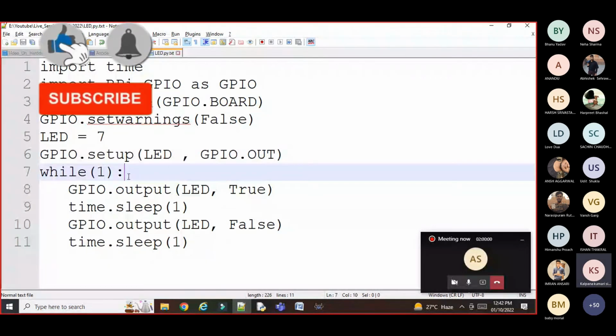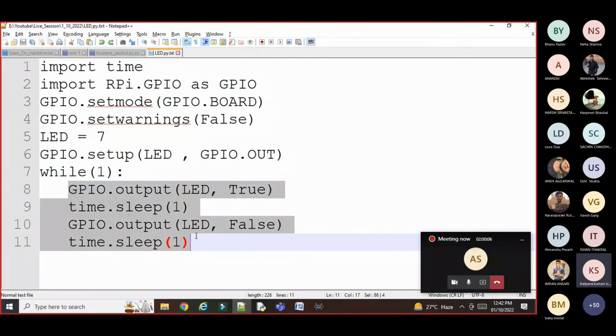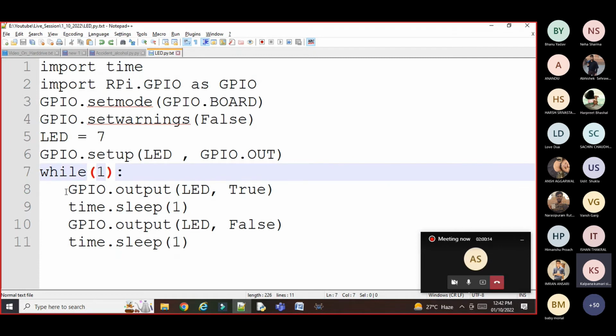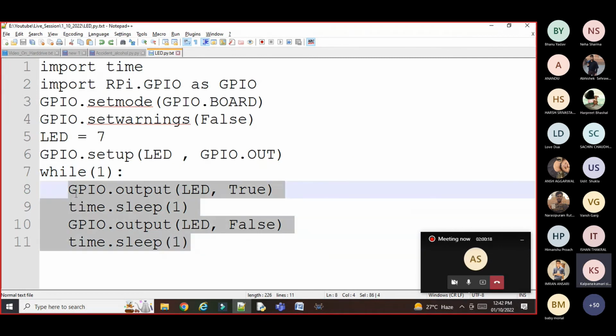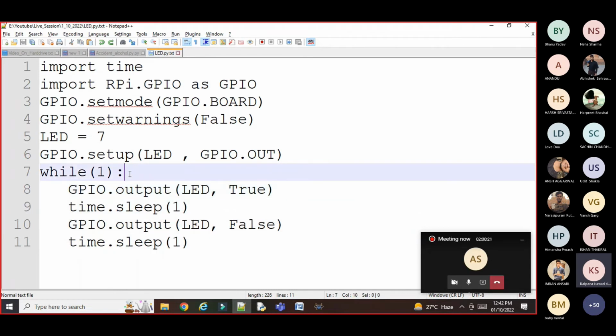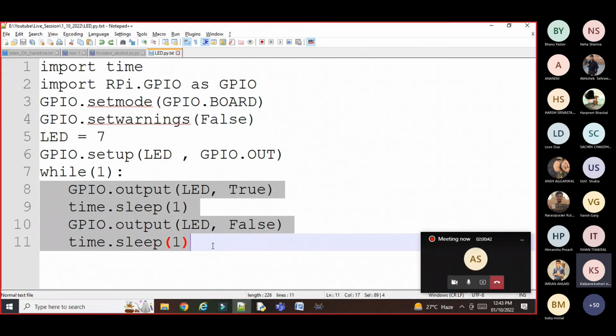Okay. Now the next line is while 1. Why have I given while 1 here? Python does not have a main loop, and we have to run this code an infinite number of times. When I give while 1, whatever code is inside this while 1 will execute an infinite number of times. When the interpreter comes here, it executes this line, this line, this line, and again comes to while 1 and checks it; yes, it's true. Then again it executes these lines. So whatever code is inside this while 1 will execute infinitely.